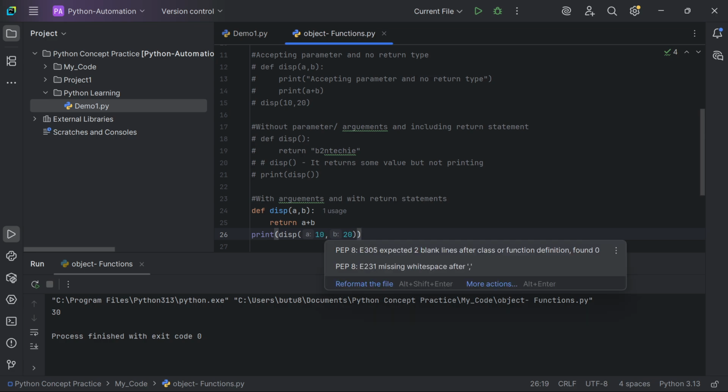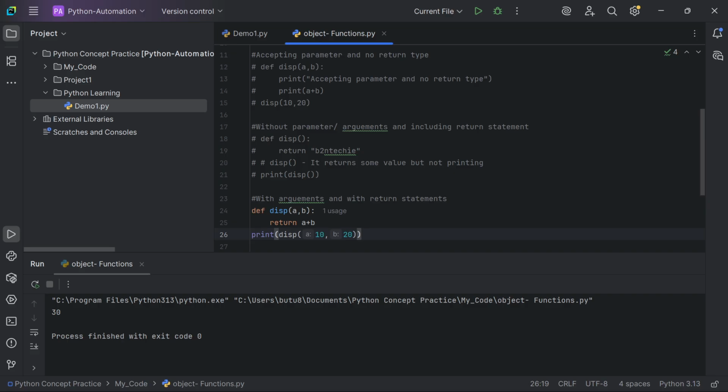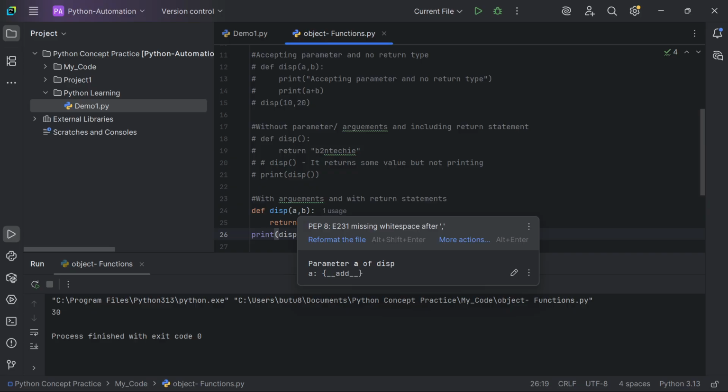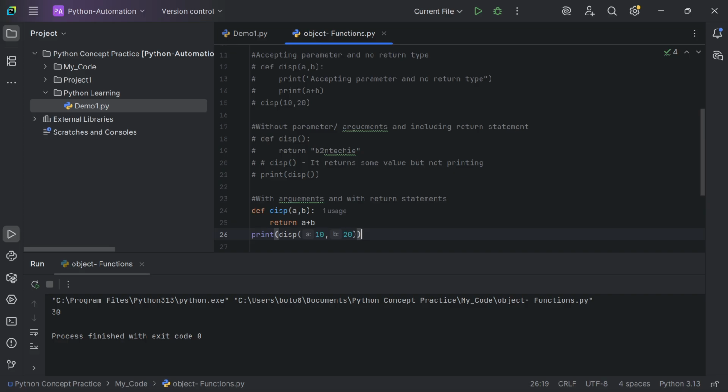What exactly is it going to print? Inside the print it will call this function with two values, where a is 10 and b is 20. Now it calls the function, here a is 10, b is 20. Now it will return the value as a plus b.